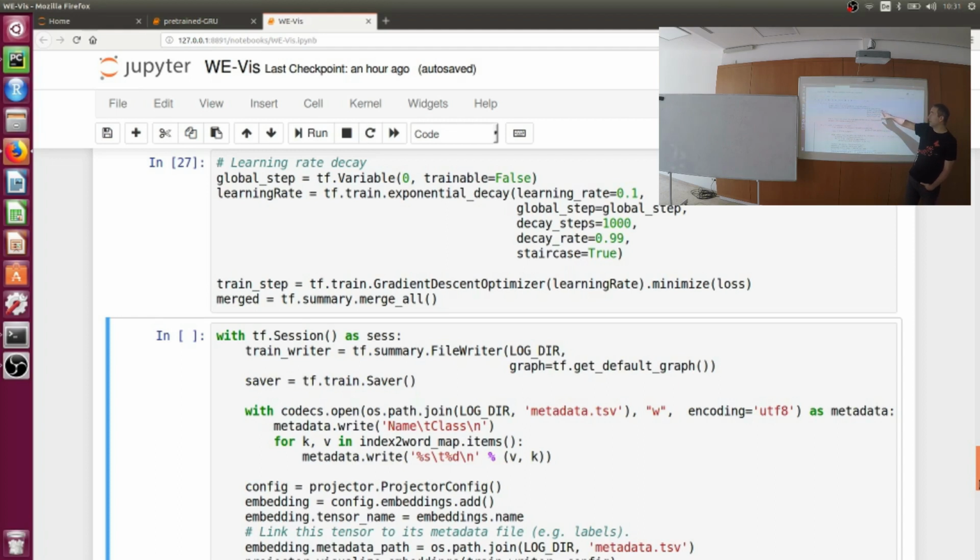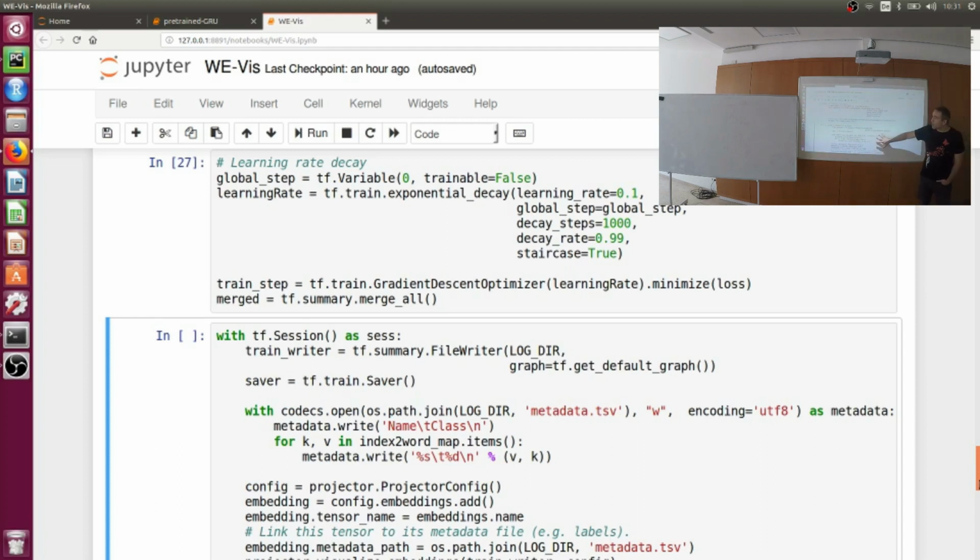The learning rate is quite high at the beginning, it's 0.1, and in 1,000 steps, every step we just take 99% of our given learning rate. So we are decreasing this way. What is happening there?